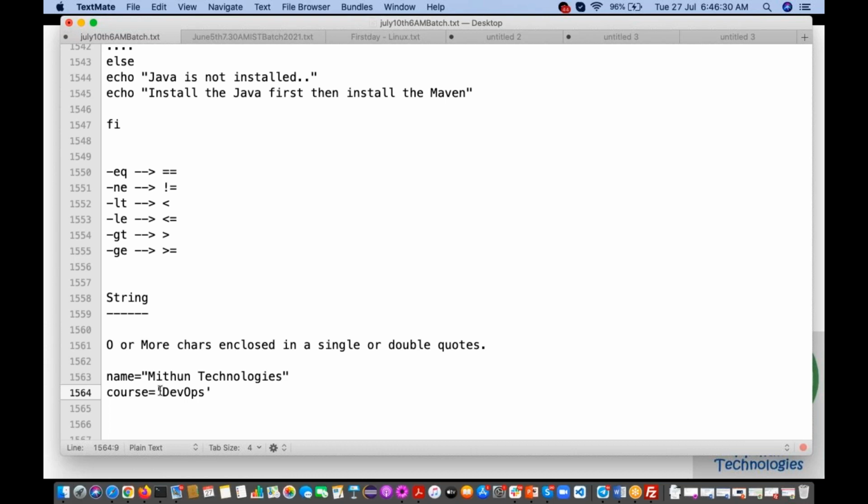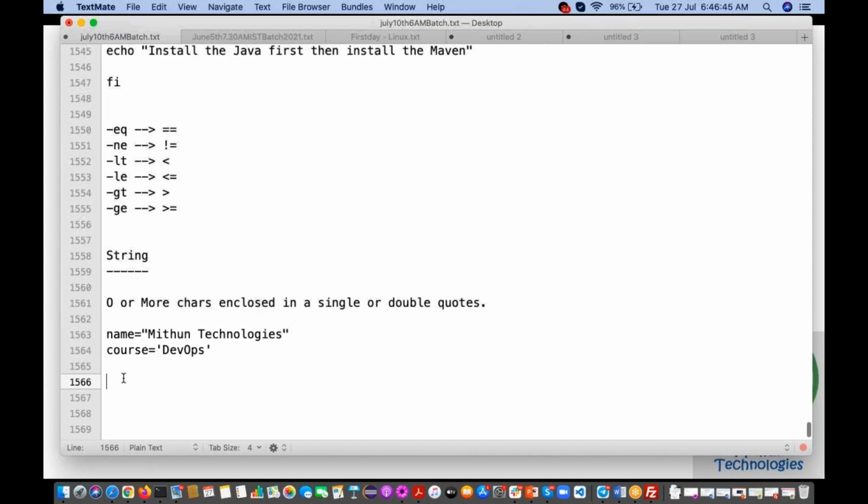But in the shell script, if you enclose with the single quote or a double quote, it is going to consider it as a string. In C, Java and all, if a character is enclosed with the single quote, it is a character, right? But in the shell script, it is a string.